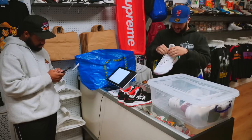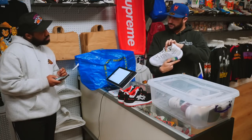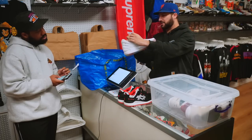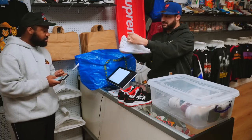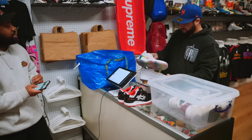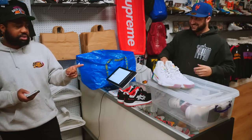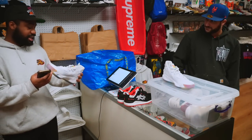12 and a half. So these are, I forget the player, that are two of these. It's got a D on the front. Dame? Mm-hmm. That's Dame. These were a sample that were supposed to be an all-star one. They were supposed to be one for the all-star game. I don't know if these are his size, but these are supposed to be the all-star ones. I have these, so I'm really just looking to see. Obviously, you have to ask Trey, because he'll definitely like these.